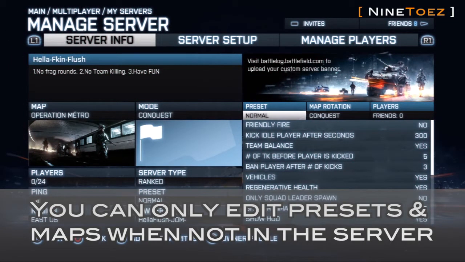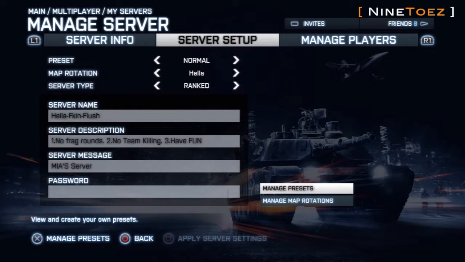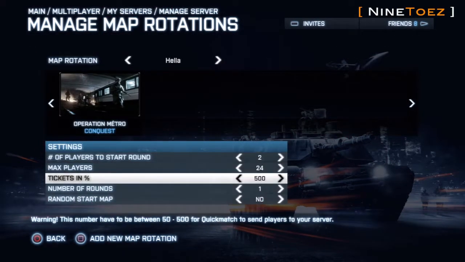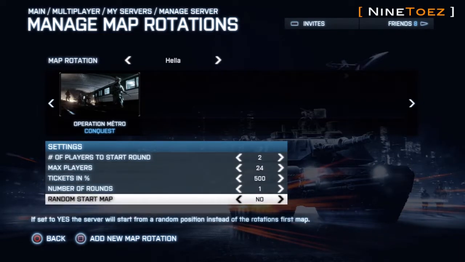So at any rate, this is where I would definitely suggest, if you're going to run kind of a mixed mode, if you will, you would want to have two different playlists or more, because you can have as many as you like. And if you're going to run, let's say for example, Rush and Squad Rush, then obviously have a preset for that.